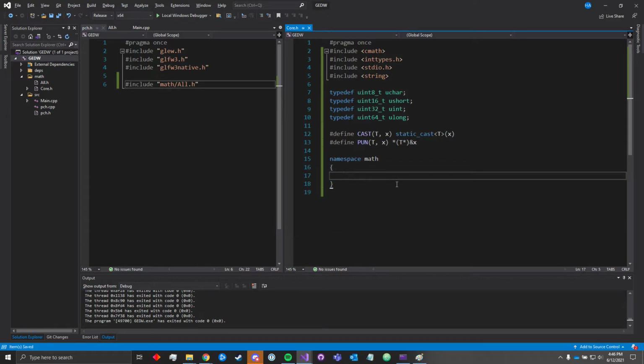So now we're going to define this namespace math, which is where we'll store all of our math stuff. It just helps keep everything organized. If you're wondering what a namespace is, it's like that example I gave earlier in the PowerPoint of using the sign function. You would access that with standard sign, and you can see it's right here.